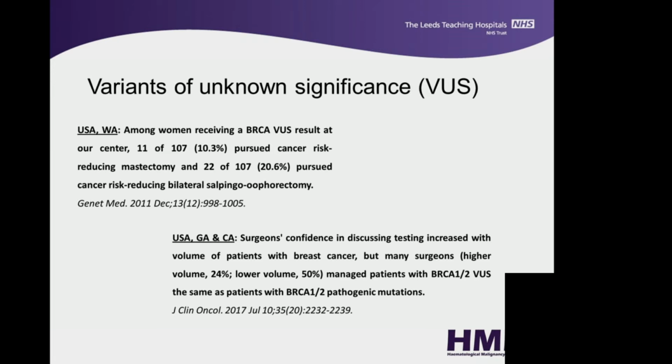Again, quite a worrying thing, and again, probably one of the reasons why we're actually going to go away from reporting variants of unknown significance. Again, depending on the surgeon how much work they do, surgeons who see more patients tend to do less of this, but in general, they all treat BRCA1 and 2 VUSs as pathogenic drivers, which again is worrying.